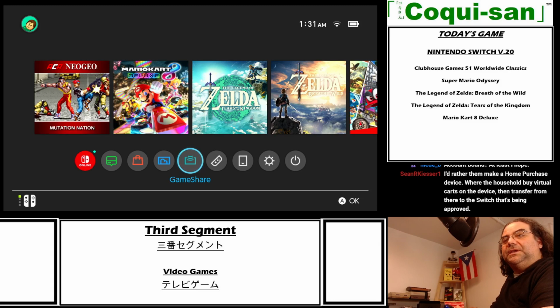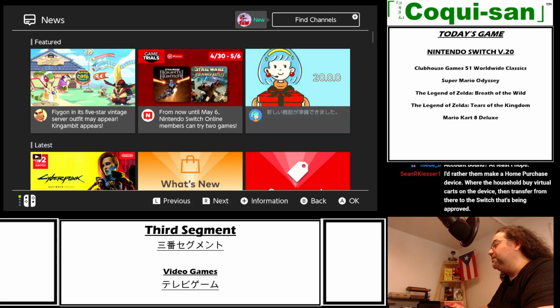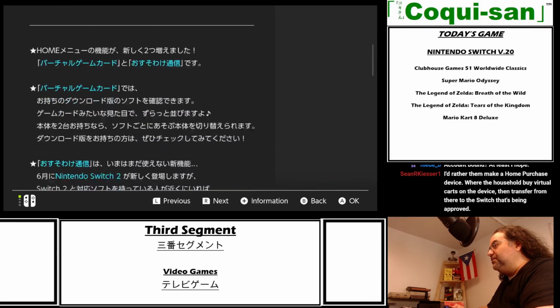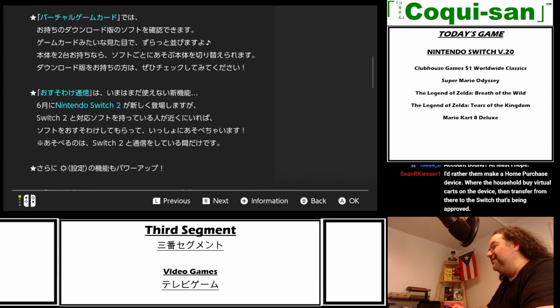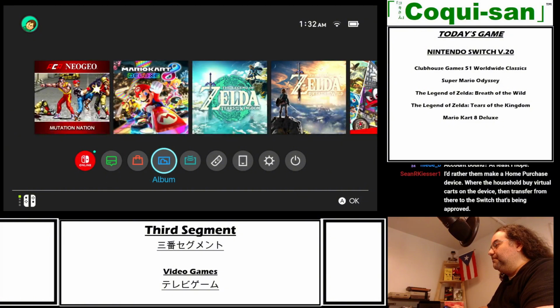I think I see what you're saying. Like you buy one virtual game, and then it could just be used by the whole household universally. I think that's what they were trying to go with. I wish I had realized that this popped up in Japanese. That's a lot of translating to do. But that's all right, because we're going to crack this open here.